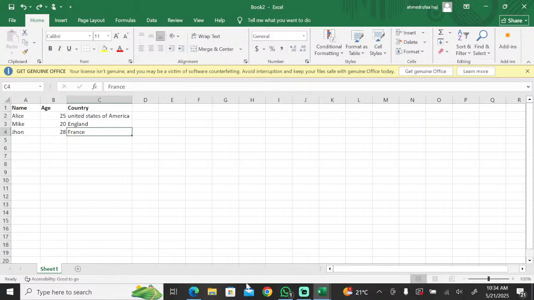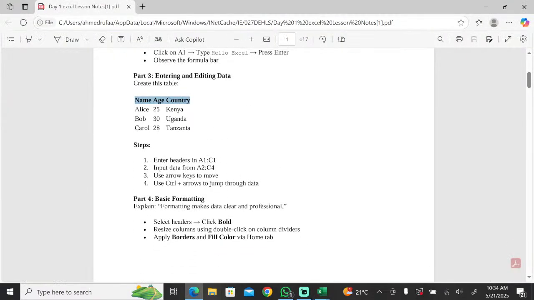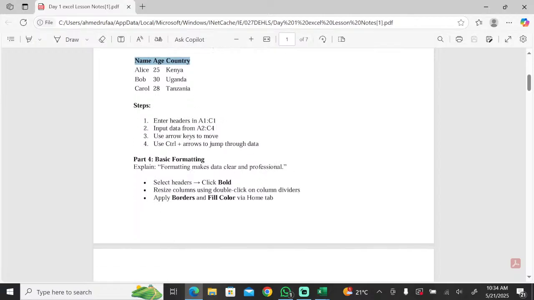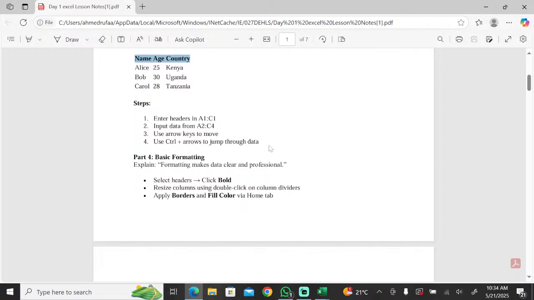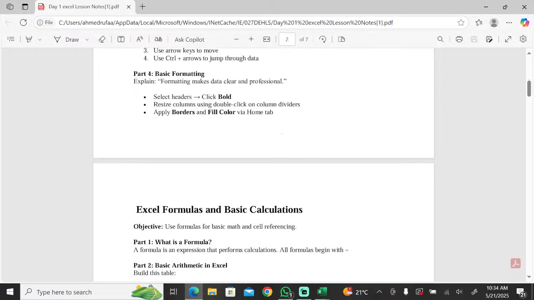Okay, let's check what is written. This is basically what we just talked about, or to jump through data. All right, so now we clicked bold. All right, apply bold, and apply borders and fill color.